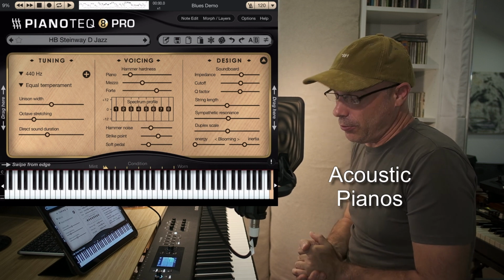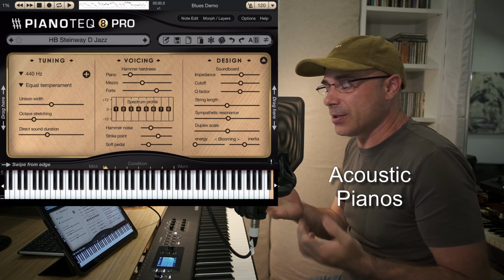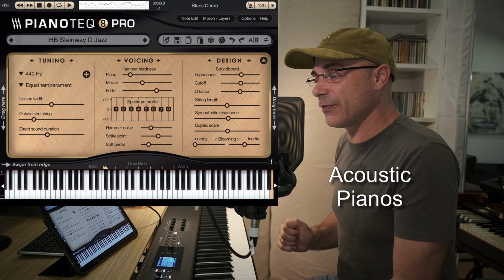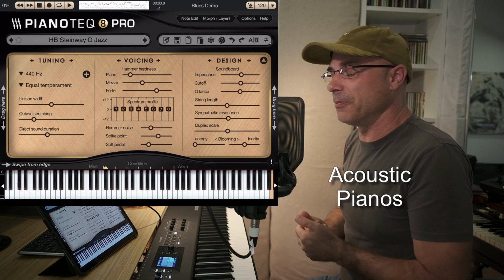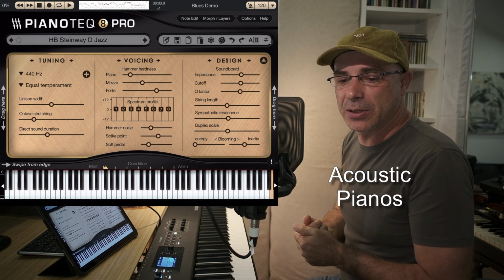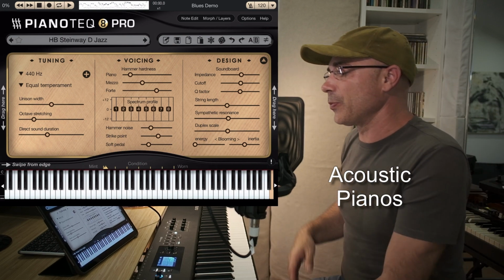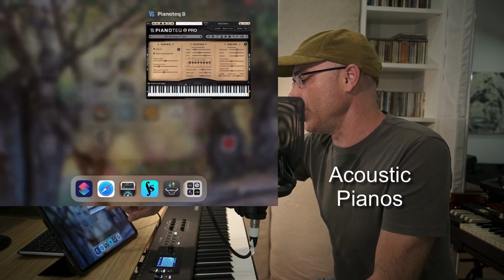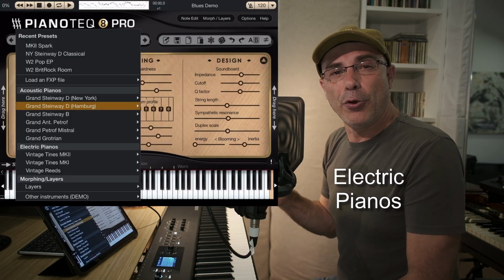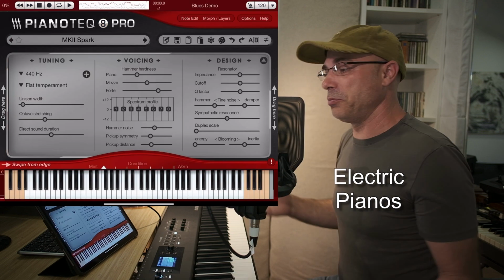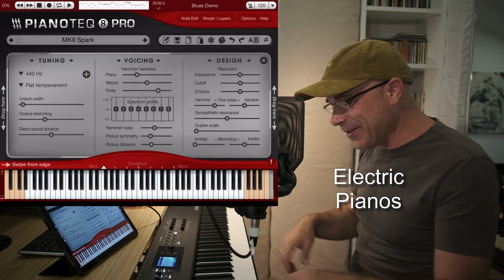Of course, this has also all the simulations as you have in Ravenscroft. I still think the release on the Ravenscroft is better, but this is better overall, with better playability, better dynamics, better everything. So this is for acoustic pianos. Now for electric pianos, we also have Pianotech. So it's really nice.